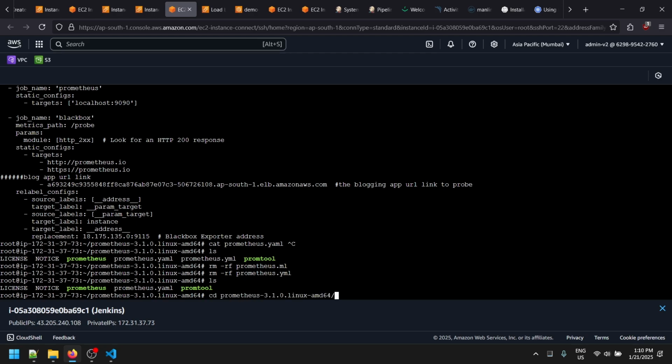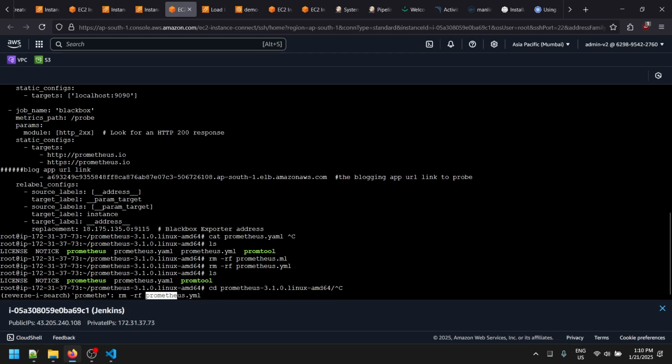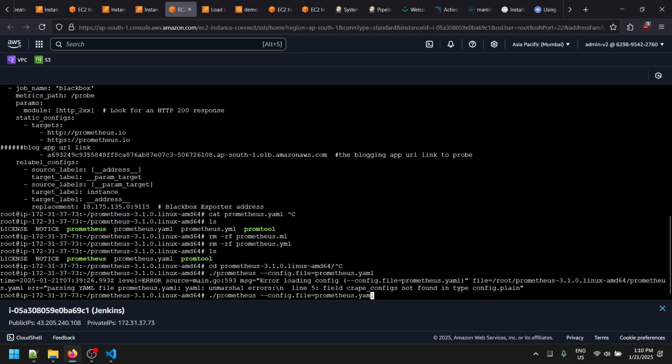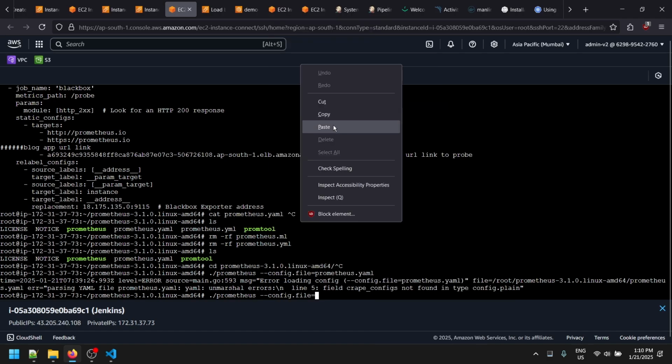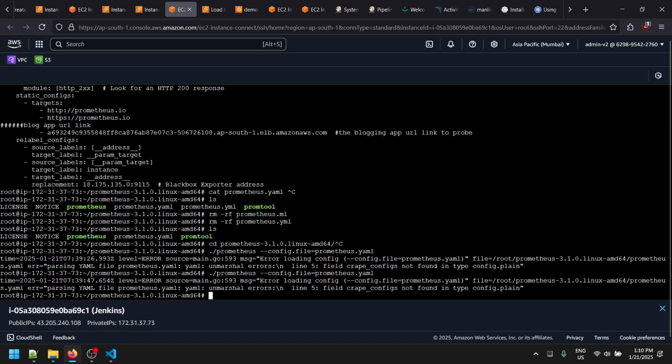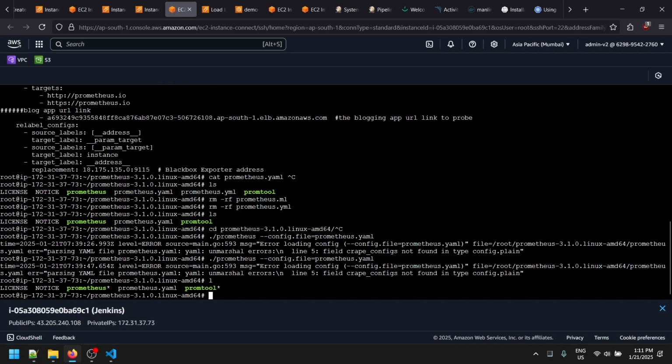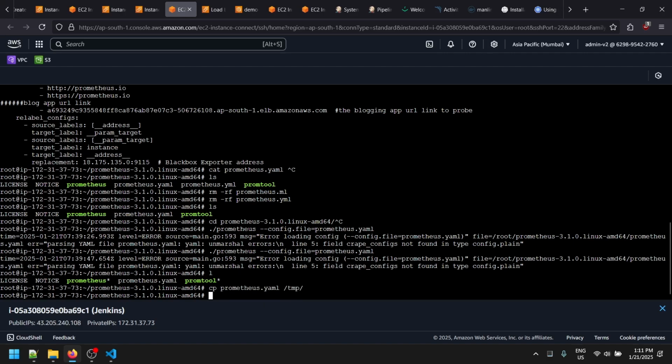So let's run Prometheus now. It is saying something about the root. No need for the YAML actually. Copy and paste. cp prometheus.yaml to /tmp.